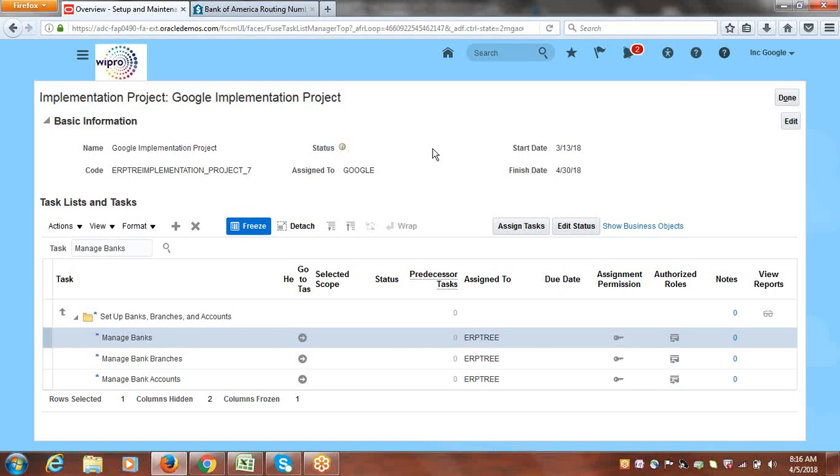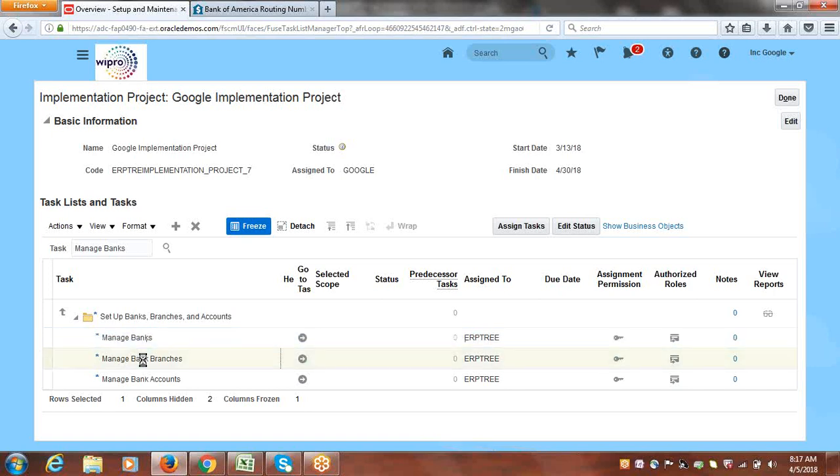In EBS, whatever setup we have to perform to create the bank accounts is not required here. Directly you can create the bank accounts. Fine, we created the bank and branch. We created the branch also from the same task, since there is an option to create the branch, instead of navigating from another task.